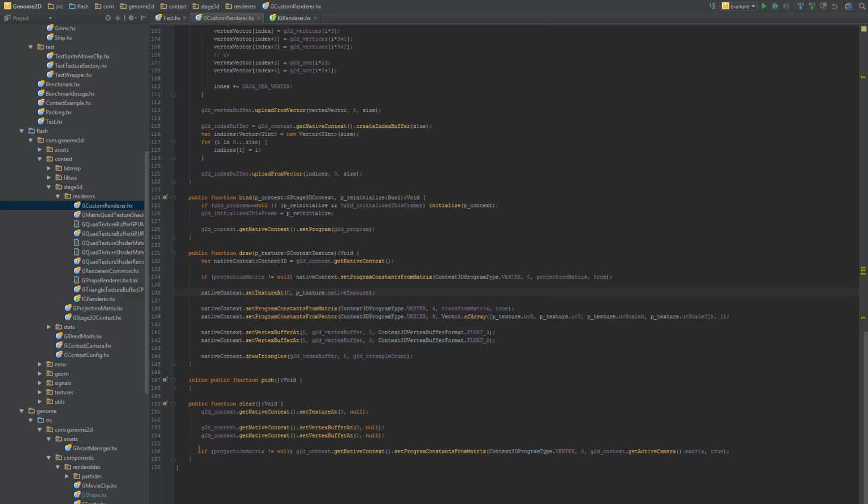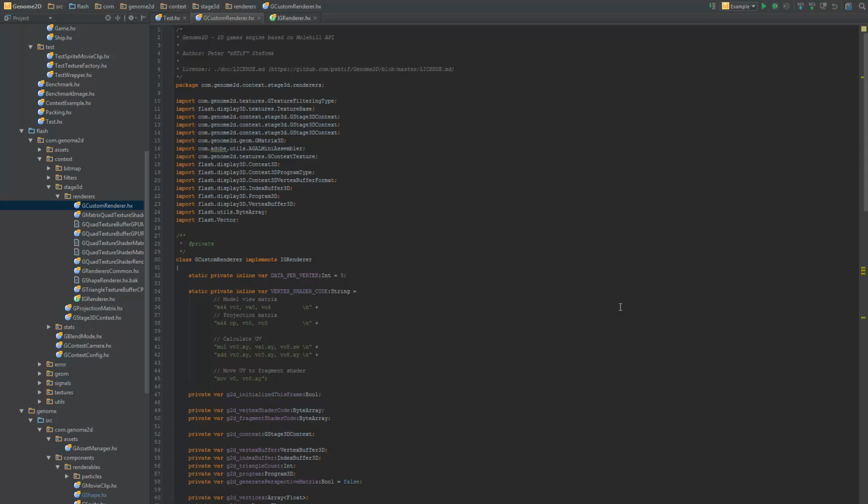So that's why here during clear, if we were using projection matrix, we need to set it to the active camera matrix. So if you use custom projection matrix, you are basically using a custom camera. So if you have camera transformations, you will not have them in the custom projection. You can easily get it like here and add it to the projection matrix, but you need to know that once you override the 0 constant inside the vertex shader, that's where the default orthogonal projection with camera is.